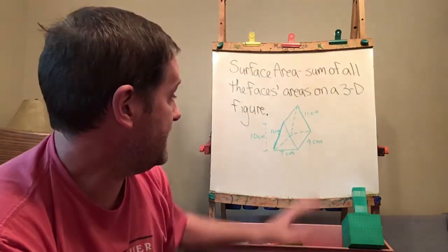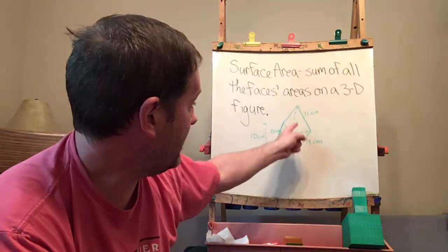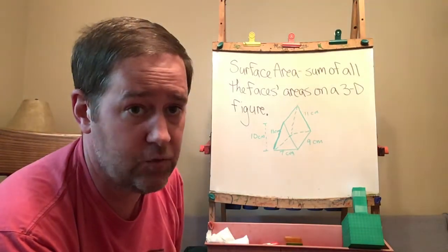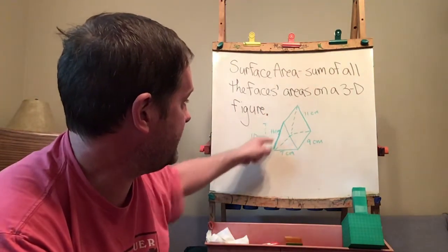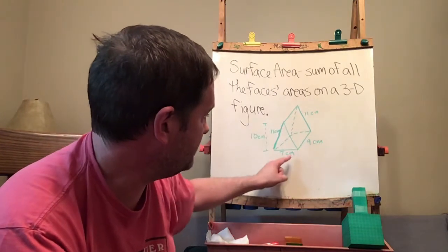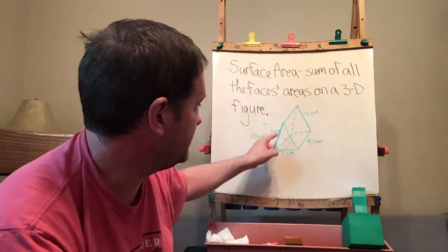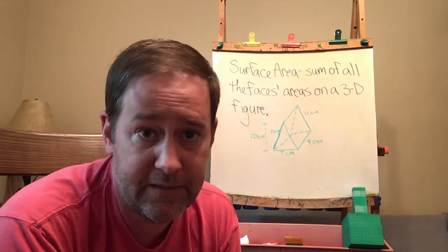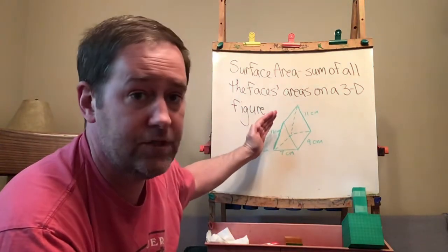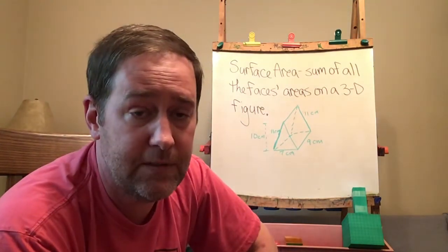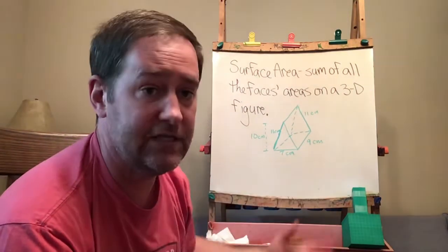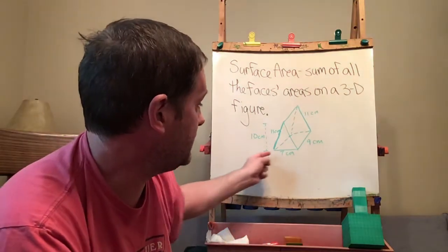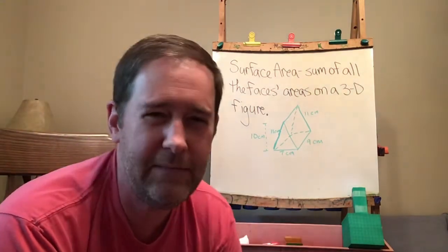So I know that in my rectangles over here, this rectangle to the right side would be 11 by 9. And that's 99 centimeters squared. And then this back one also would be an 11 by 9. So if you ever see a dimension that's going in one direction and another line that looks parallel to that going in the same direction, they're the same measurement. So this would be an 11 by 9 also, which is 99 centimeters squared. What I wanted to show you is the bottom of this figure that it's resting on is not an 11 by 9 rectangle. It's actually, if you look, a 7 by 9 rectangle. So you got to be kind of careful.